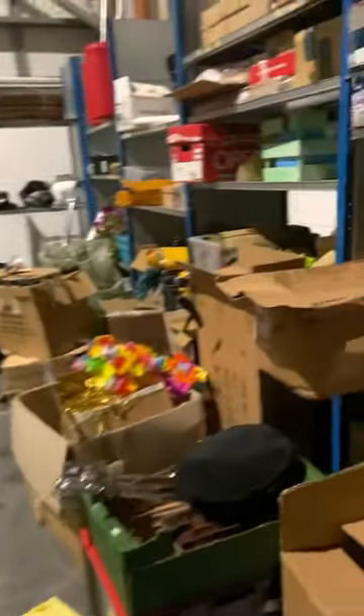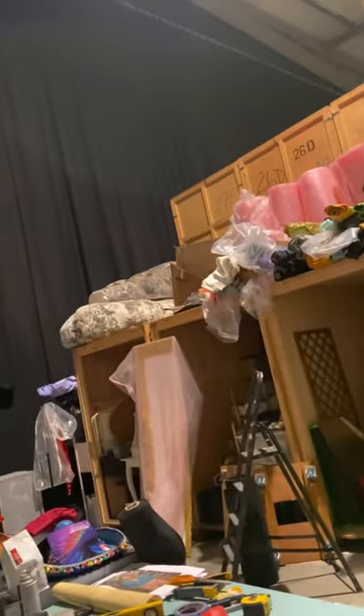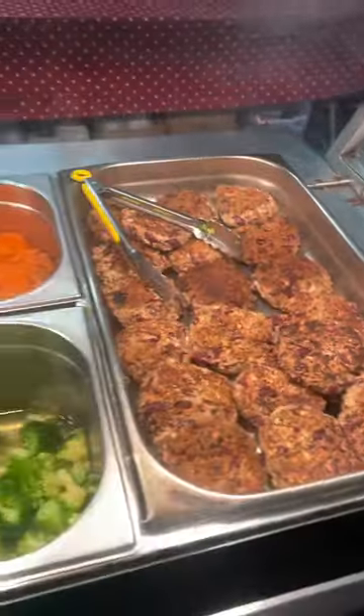This is like a prop area — they quickly and last-minute make props that are needed on set. Basically anything you ever need to make, any kind of prop, you're probably going to find around here. It's like a gold mine for arts and crafts. Check out the fake boulders — classic TV and film studios!